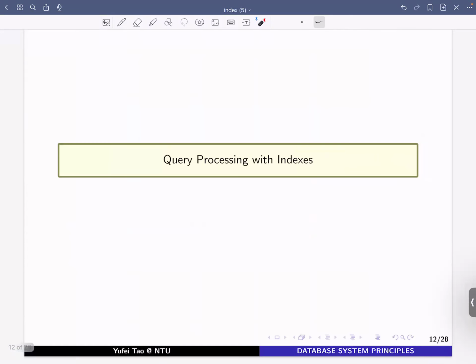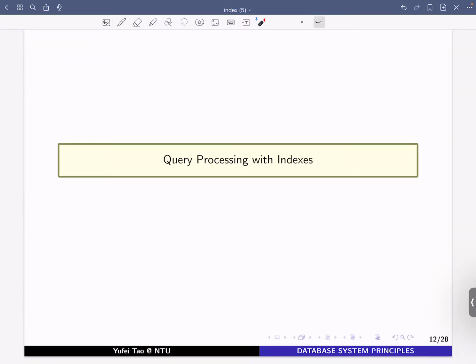So very nice. Now you understand indexes. What we have done is migrate from the concept of data structures, the B tree, to indexes. If you want to use a data structure for the purpose of indexing, you have to pay attention to a few things. You have to pay attention to the multi-step thing. Also, you have to be able to store pointers so that you can get to the tuples you want. An index in general, this is something you should have learned from the prerequisite course.